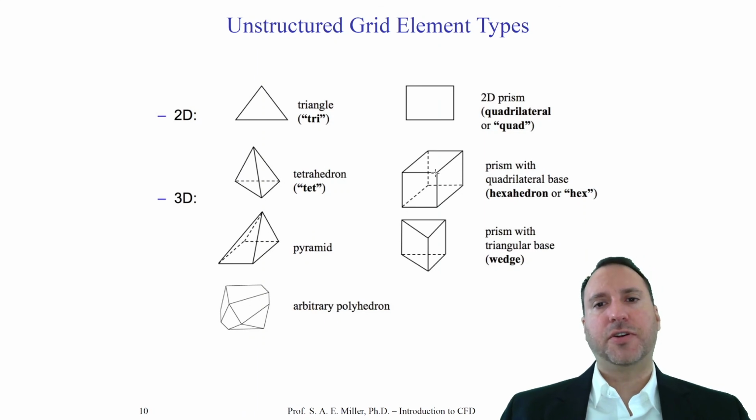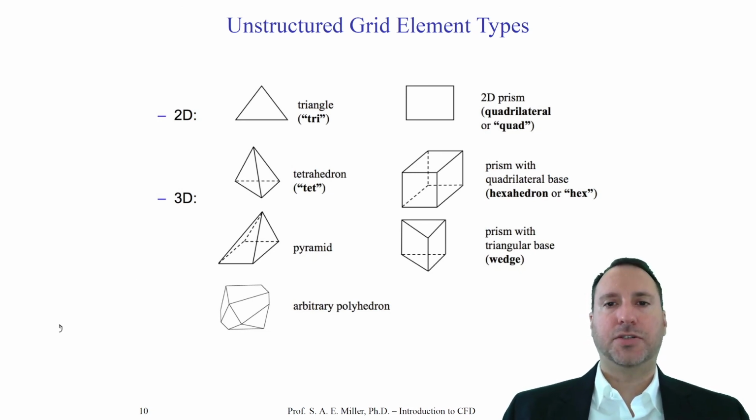An unstructured solver could easily read a structured mesh and use an implied connectivity and treat it as an unstructured domain. So even if you have the same grid for an unstructured and structured solver, remember you should expect to have slightly different solutions because you are using a structured or unstructured approach, which has completely different discretization strategies for the equations of motion. We'll discuss this a little bit more later in the class. But right now, you can see all the different types of elements that you might generate in a computational domain grid generation approach.